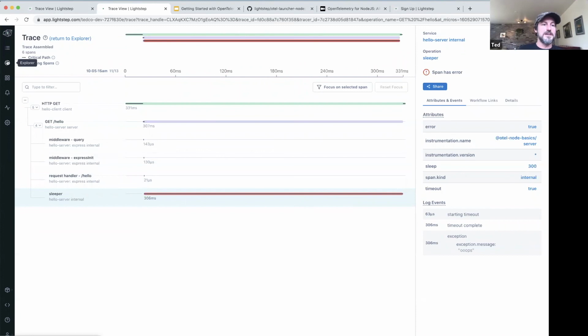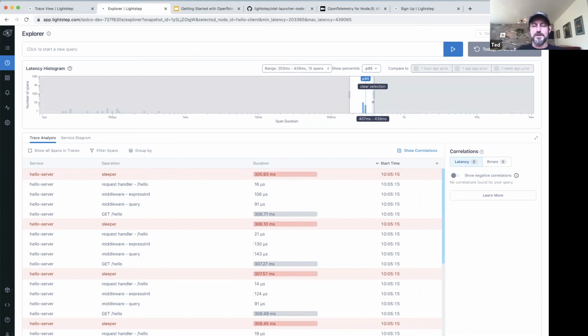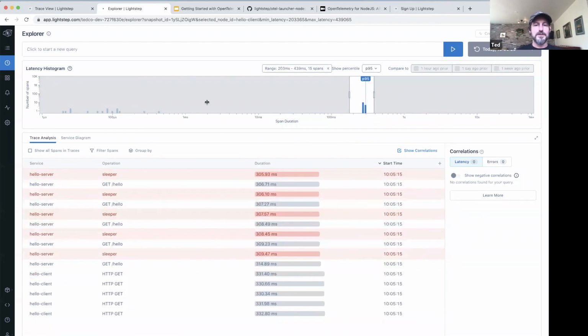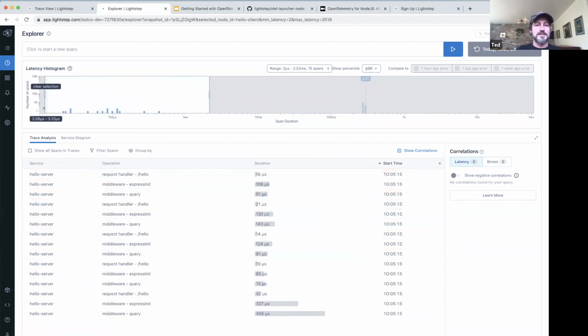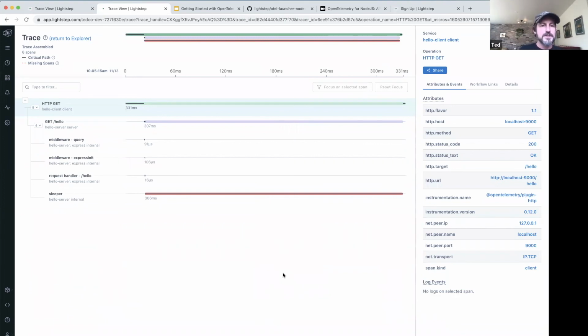Not to mention, having a bunch of statistical tools. So this isn't going to work very well because we're just sending in a tiny amount of data, so there's no real statistics going on. But you can see here that there's a latency histogram. So we've got some requests out here that were way slower than these requests. And so I might be like, well, what are these things? And here we go. Here's the things that were all over here. And weirdly, there's a couple hello client spans that were extra slow. Like, what's going on with that? Stuff like that. So that's how you use it.